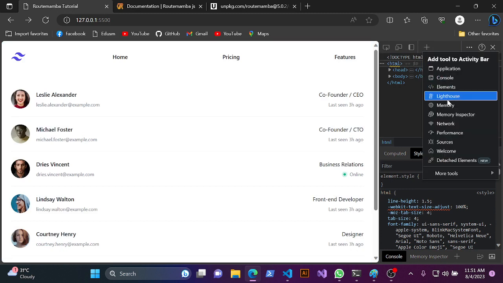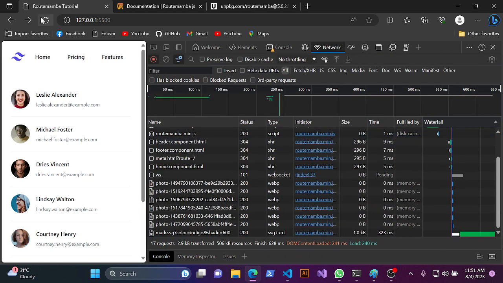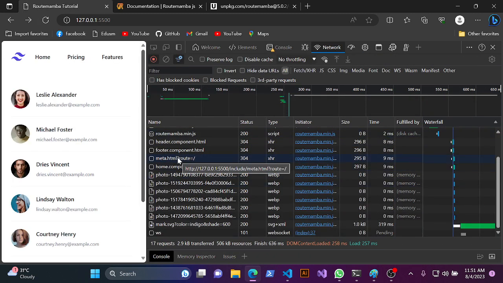And if you check the network section, let me show you something. If you check the meta one, it's already passing a query like route equal to blank, right? That's a good thing.